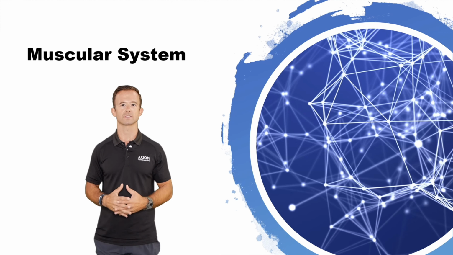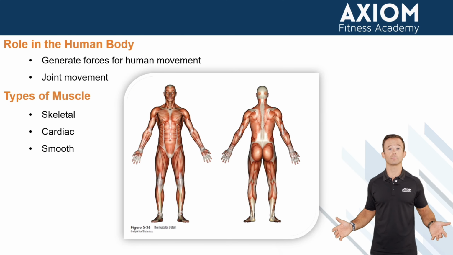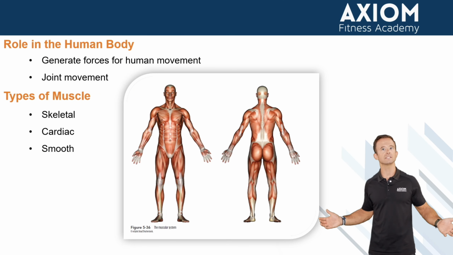And when it comes to the role that the actual muscular system plays in the human body, it's a little easier to figure out, right? Primarily, it's going to help us move. It is creating joint action. There may also be some protection elements of our soft tissue, some of our organs being further underneath these other layers of muscle. But for the most part, it's all about generating force in the human body and driving movement.